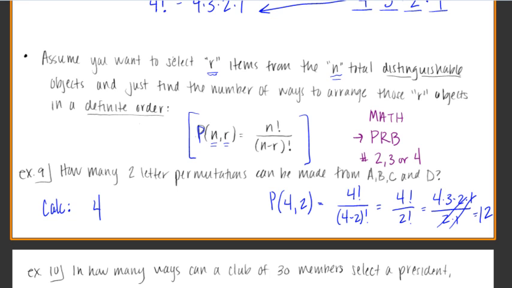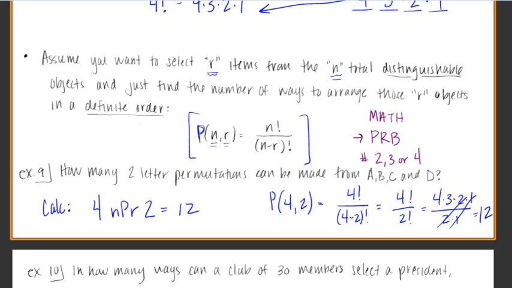Now from there, hit Math. Go right to where PRB is highlighted. Go down to where number 2 is highlighted, and then press Enter. Your calculator is going to type in the nPr, and then what you have to do is hit the number 2. So this is exactly what your home screen should look like, just like that, and then hit Enter, and it comes out with 12.